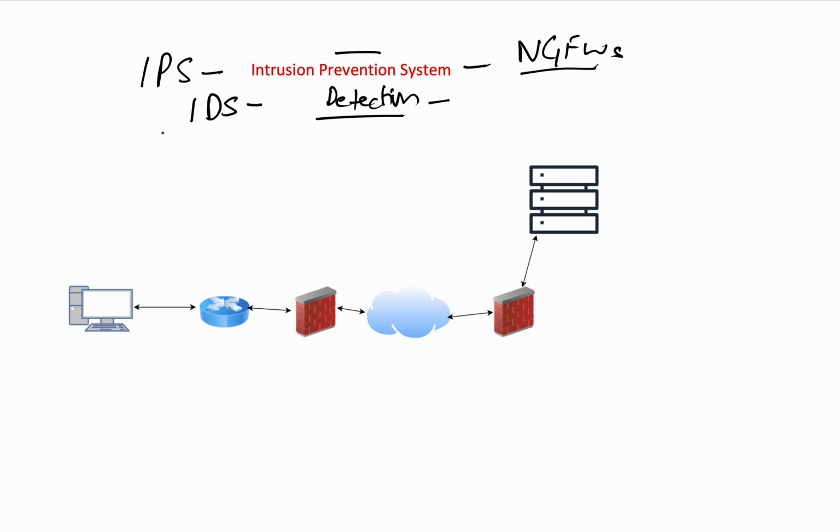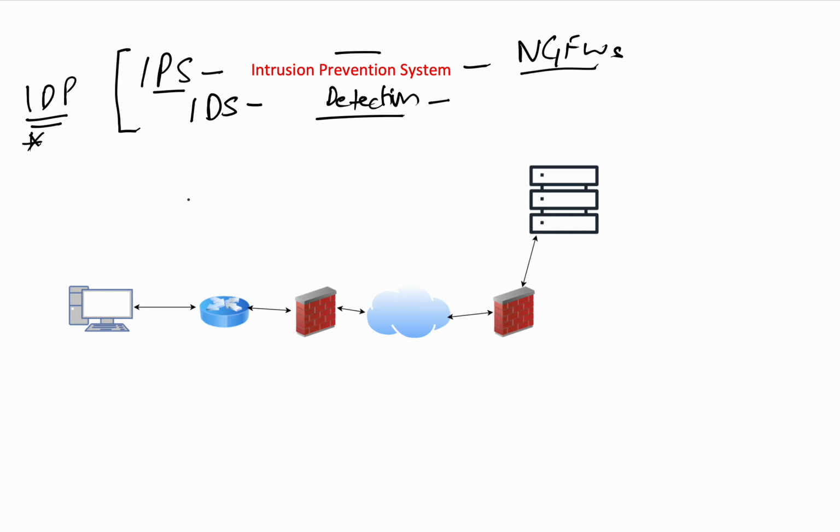Now, most of them use IPS only, or they call it a single module called IDP. It will have the usage of both. It will block it and then give you a notification also and ask you what you need to do with it, if you want it to be allowed or whatnot. But in most cases, it will not let you allow it. It will just block it right there and tell you that it has blocked this particular packet. Okay. Now coming back.